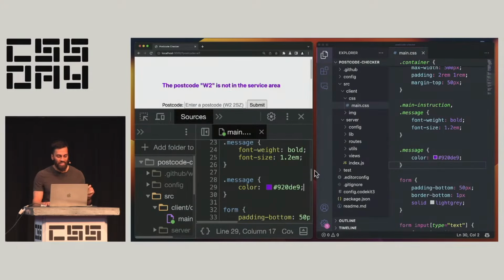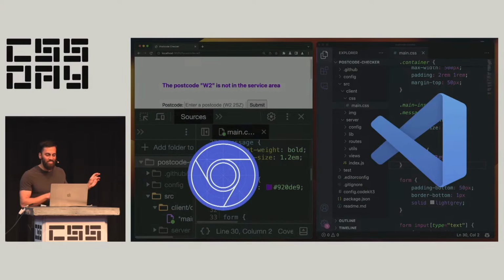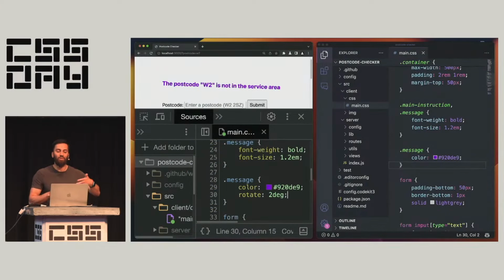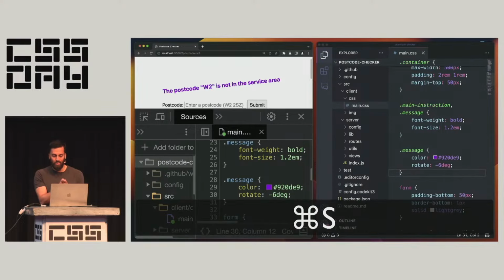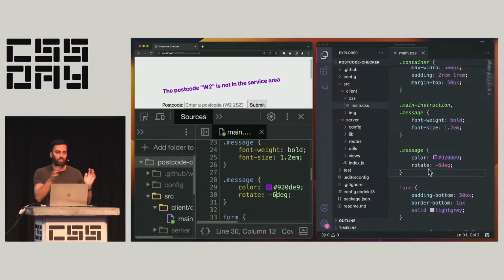And what this will do is, you've got DevTools on the left, you've got VS Code on the right, and you can start to edit in DevTools. So here I'm changing rotation just because it's easy to see, it's easy to demonstrate. And I'm changing that, and I don't need to touch my editor at all. And then in a second, I'm going to hit Command and S, and watch VS Code. Right? That rotation appears, so it's all in sync.